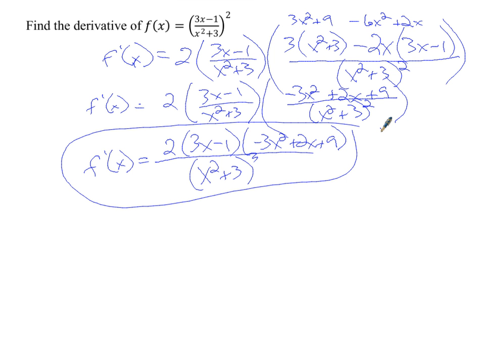If you look in the back of the book, they might try to make this positive by factoring out a negative 1, which would make that 2 out front negative. And then this would be positive, this would be minus, this would be plus. So if you look in the back and you see signs that are different, it might be that that's what they did. Just watch out for something like that. But they're not going to multiply out something like this. Leave it. Simplify the denominator to the third power. Leave this the way it is. You're good. Check the back of the book. It'll match. If it doesn't, then maybe they distributed that 2 in and that would be it. But what they're not going to do is multiply it all out.